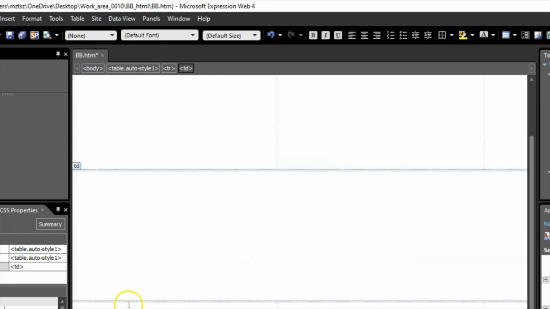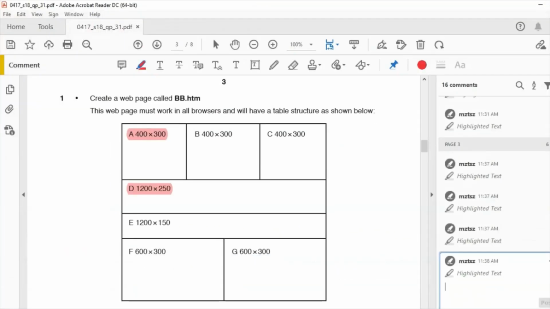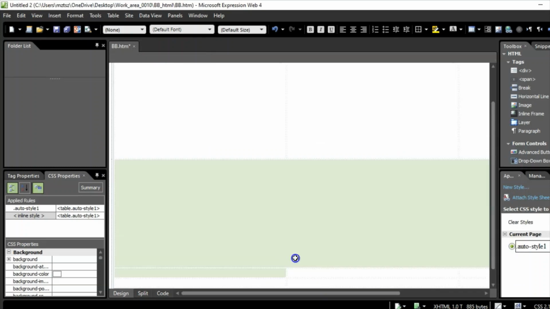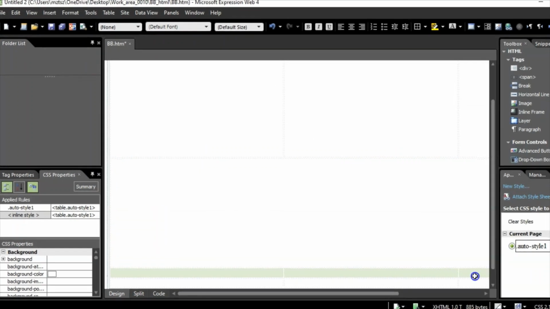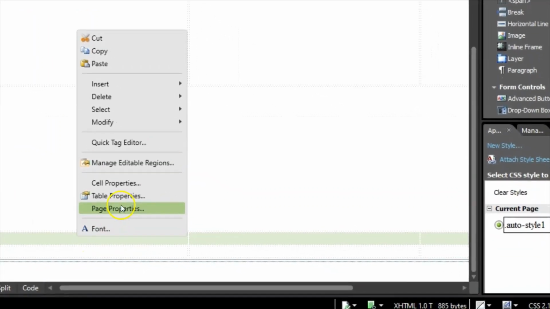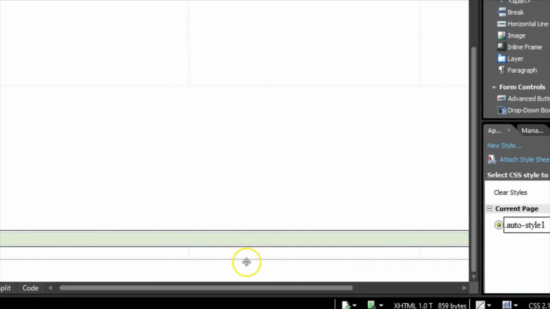Now what about the next row? Similarly, the next row also has 1200 width and 150 height, so I need to repeat the same procedure. Select all the cells in the 3rd row, right click on them, click on modify and then merge cells.